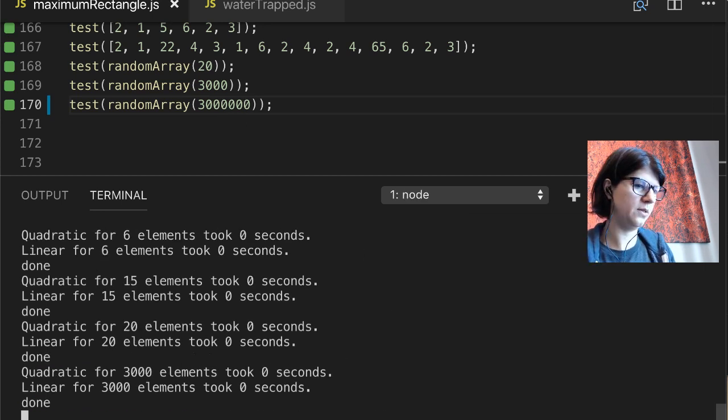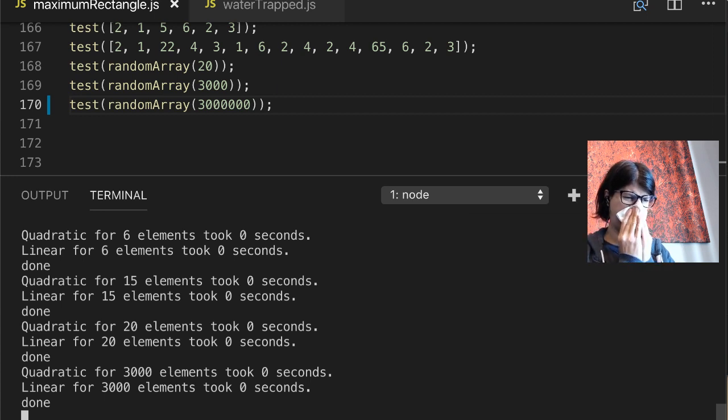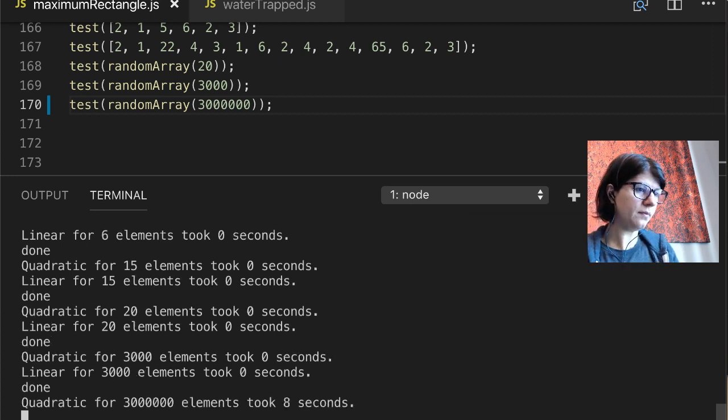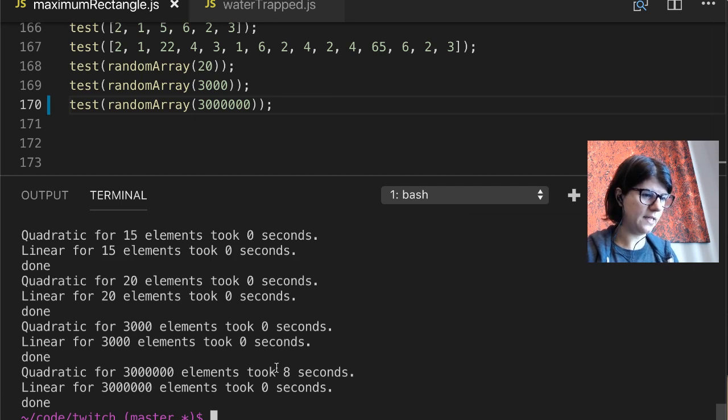I've lost a few zeros on the way. Okay, cool. I like this. Okay, yeah, 8 seconds versus the other one still just took a fraction, a few milliseconds, less than 1 second. I'm rounding here, so it looks a bit weird.